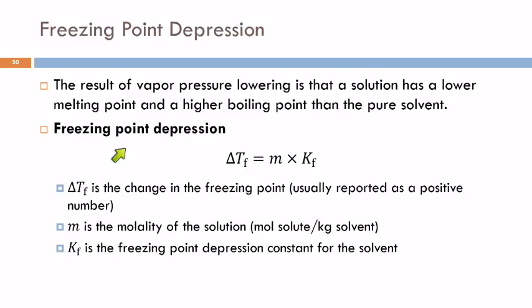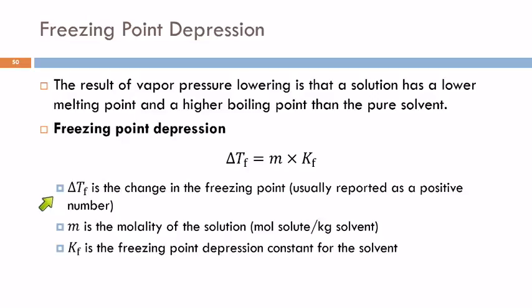Here's our equation for freezing point depression. Delta TF, the change in the freezing temperature, equals the molality, that's stupid unit again, times a constant. And that constant is going to depend on the solvent. And I hate it when they make exceptions like this, but a freezing point depression really should be a negative number. You should take the final minus the initial. But for whatever reason, they don't do that. They always express it as a positive number. So we're just going to have to deal with it.